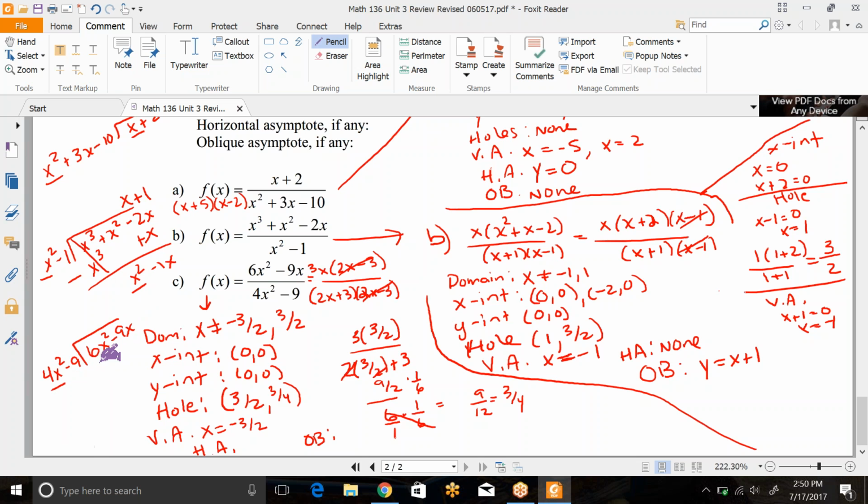So 4x squared turning into 6x squared. The problem with these is that 4 does not multiply to make 6. So what we want is we want the 4 to cancel out when we multiply. So you want a 4 on the bottom so that 4 divided by 4 would be 1. You want the top, though, to turn out to be the number inside, so that's going to be a 6. And x squared is already x squared. So it's going to be 6/4, so y equals 6/4 with no x, so that's going to be a horizontal asymptote, and we would reduce that down to 3/2. So y equals 3/2, and the oblique is none. So that is how you find all of the pieces of information for each one of those.